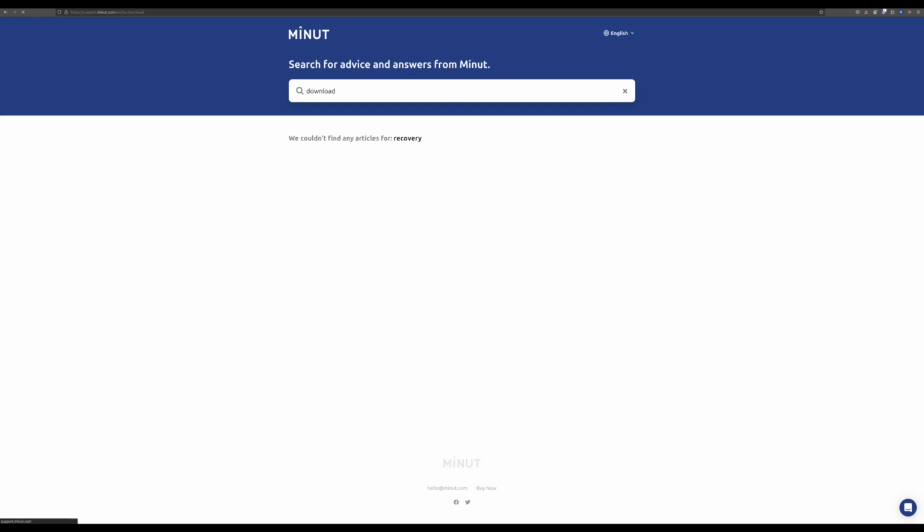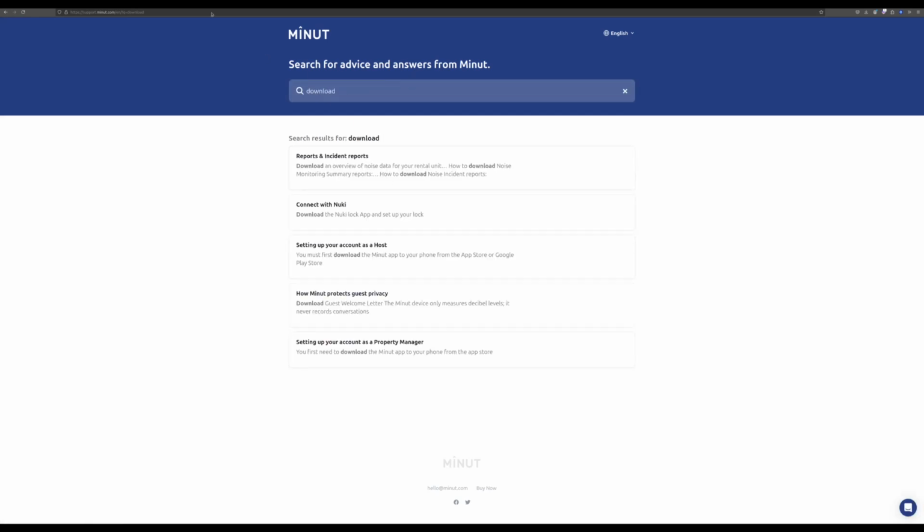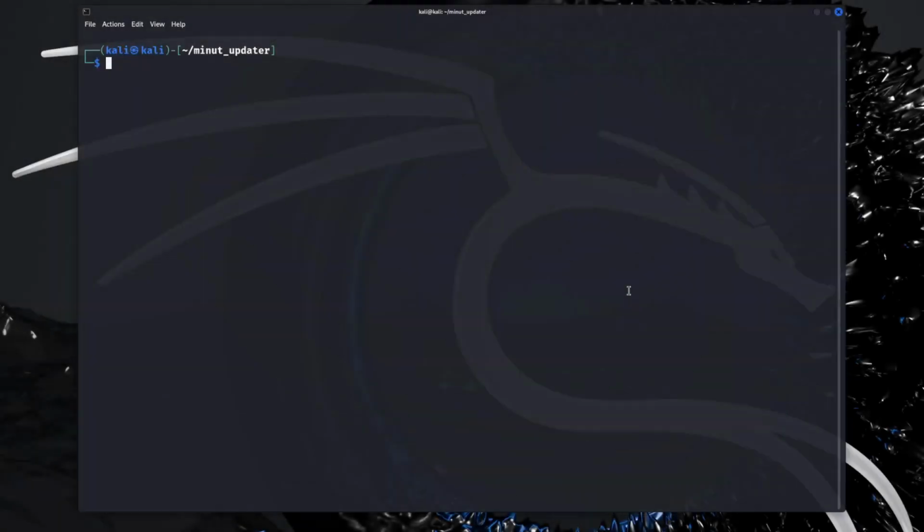What? Download then. It turns out that there's actually no way to download the firmware for the Minut devices. It's not available. At this point, I went to search engines. Now I can't show you this because I'm actually unable to get those results back.